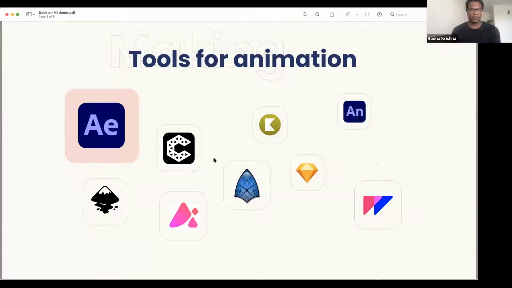And then there is Cavalry, Inkscape, Haiku, and Flow. There is also a possibility with Sketch and Principle with some plugins. So there is a whole range of tools you can take advantage of. But in my personal experience, After Effects is the easiest tool because it allows you to do so many other things, which could really benefit you as an interaction designer.